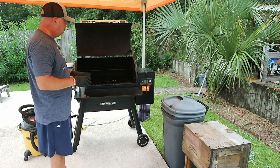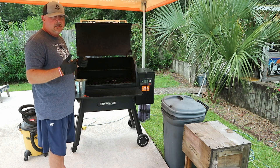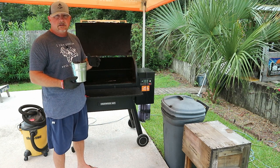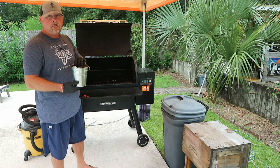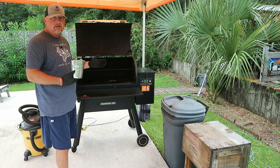Step number two, before you even go into the internals of the grill, the first thing I like to do, because I don't wanna forget it, is to check whatever kind of grease trap system that you have. Go ahead and check it, check the grease level, see if you need to dump that. Mine was almost full. Now I'm gonna use this Traeger Ironwood 885 as an example. That's what I'm cleaning today.